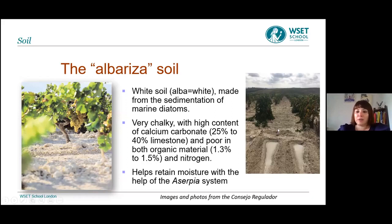And it is just really old maritime fossils, like bits of octopus and stuff. And it's incredibly chalky, to the point where you could have some problems with the amount of limestone, chlorosis with the vines, which is not a deficiency, it's actually too much limestone. What that means is they've got to be very careful with the rootstocks that they use, but that might be going a bit over your head, so I'll leave that for a moment.